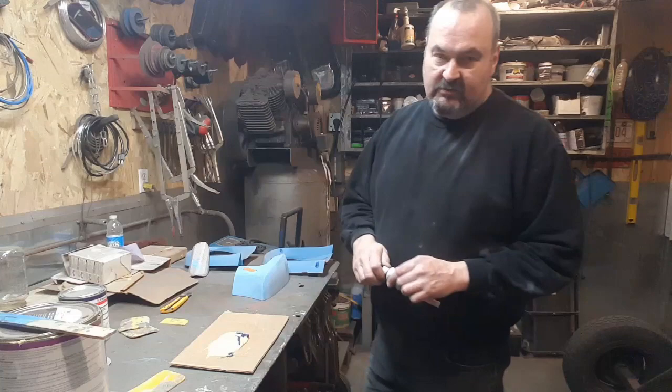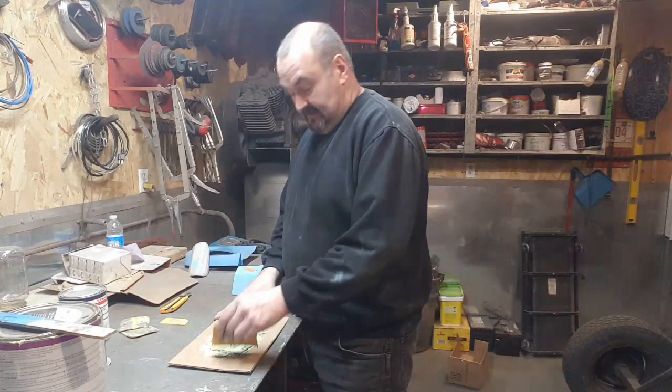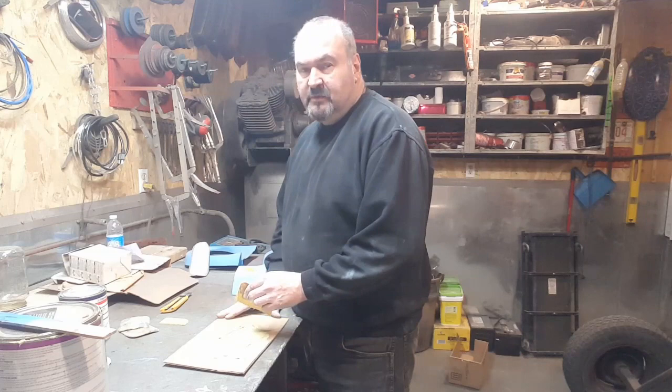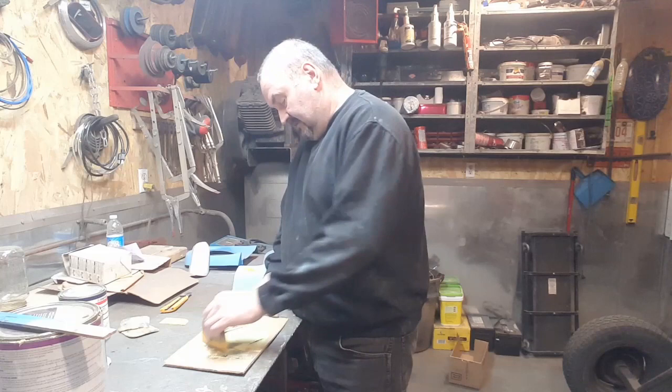When you're doing old restorations and old cars, a lot of fabrication work on it, you can't be afraid of this stuff. You got to know how to put it on. And you can't be afraid to put it on. There's nothing wrong with putting filler on a car. A lot of people figure, this day and age, you could buy every panel for a car and just weld it on and be done. But back in the 80s and the early 90s when I was at it, you repaired everything. If you had a fender that was beat up, you didn't buy a fender for it because you couldn't find one for it. So you repaired the fender and filled it. Taught us a lot. Taught me a lot. But let's get this put on.